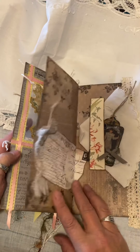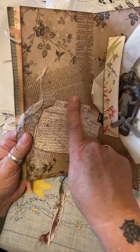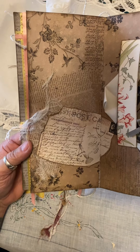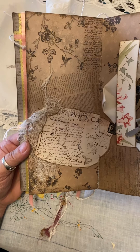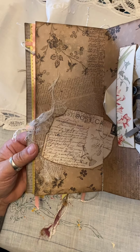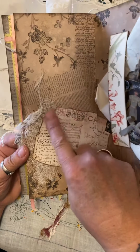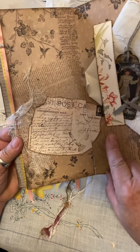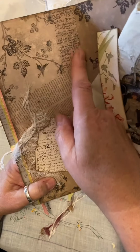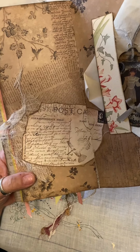These cards just stick right down in that little pocket. And let's see what's on the next page. So this is really fun. It's again a postcard, and I have a collection of old vintage postcards, originals that I've had since I was a little girl. And so I do Xerox those so that I can keep the originals. But there are a few of these, like this one in particular, that was Xeroxed from an original old postcard. This is sewn. You can see the sewing stitches here.